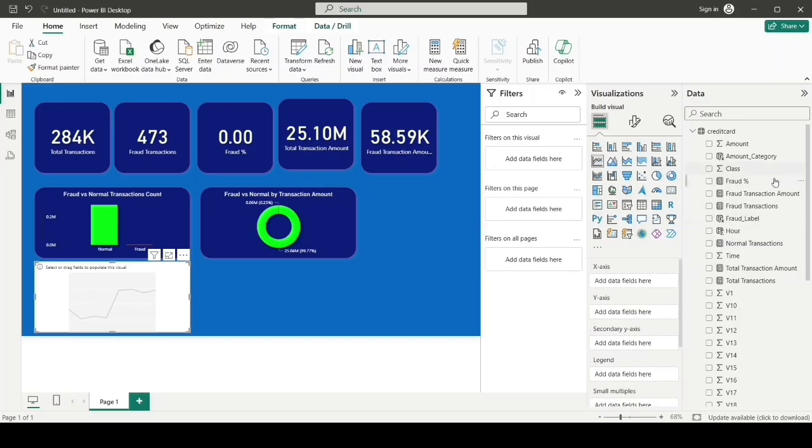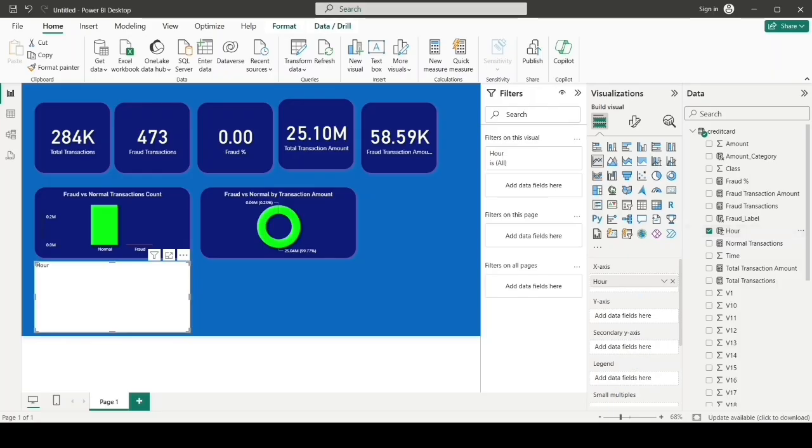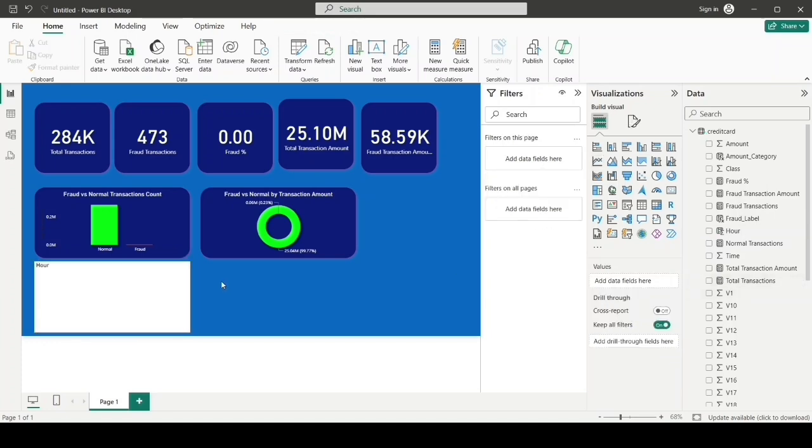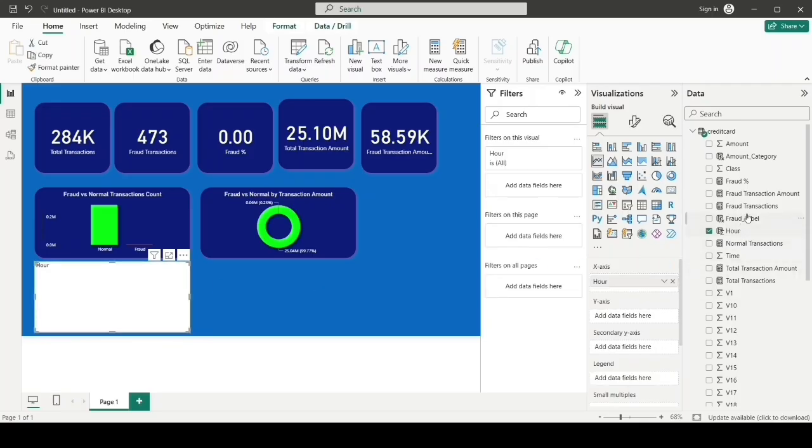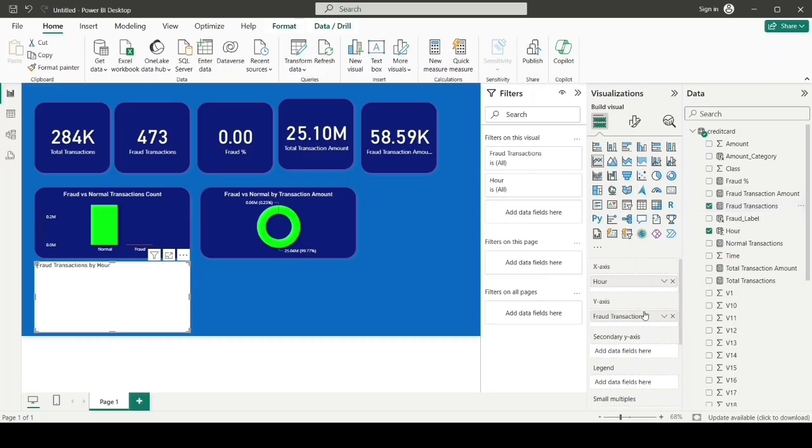Here you can see the hour, and then under the y-axis the fraud transaction, here you can see the fraud transaction, just drag and drop under the y-axis.